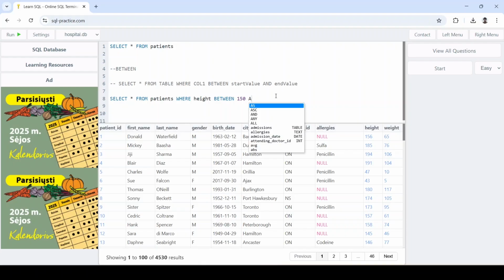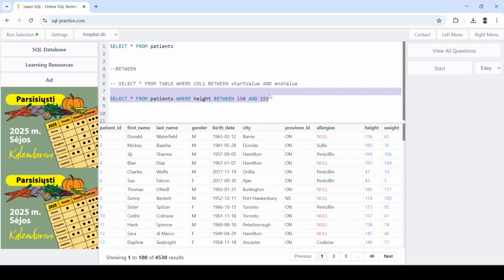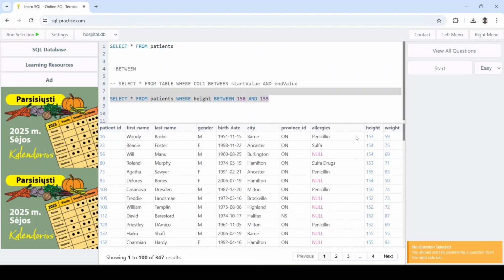So between 150 and 155. If you run this query, you get 347 records, and you will not see any value which is less than 150 or greater than 155, because we used the between condition.